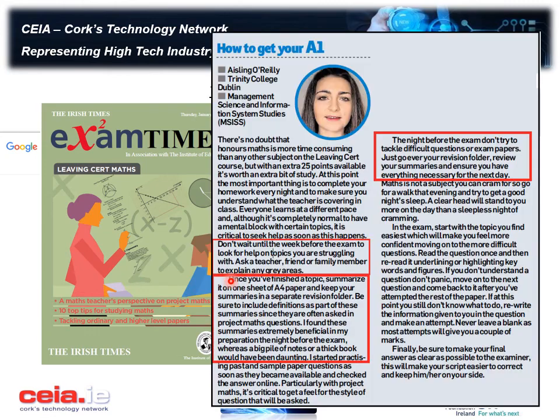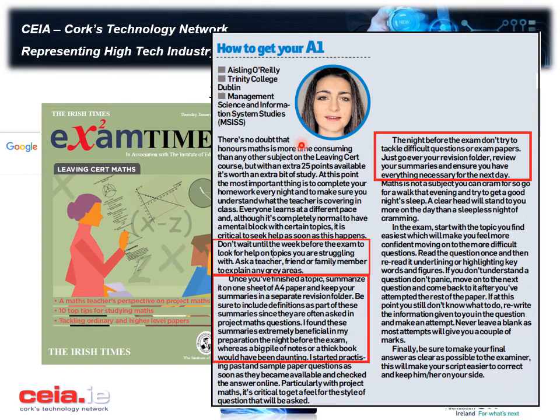Okay. Also in there, there was an article by a young lady who had sat her Leaving Cert the year before this supplement was published, and I just want to take you through the advice she was giving students, because I think you might be more inclined to take advice from somebody who's a little bit more of your contemporary than myself. The article is called "How to Get your A1."